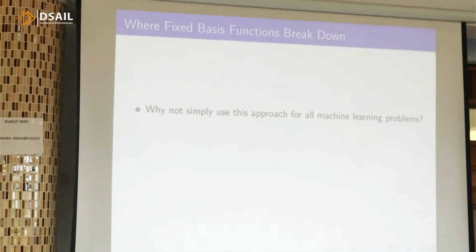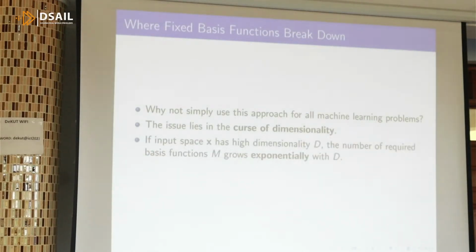Okay. So these fixed basis functions break down at some point, all right? And we cannot use them with machine learning. This is primarily because of the curse of dimensionality. When you have very high dimensional data, you run into serious problems. Not serious problems in the sense that you cannot fit the data, but in the sense that the number of computations that you need to perform becomes ridiculously large, all right?